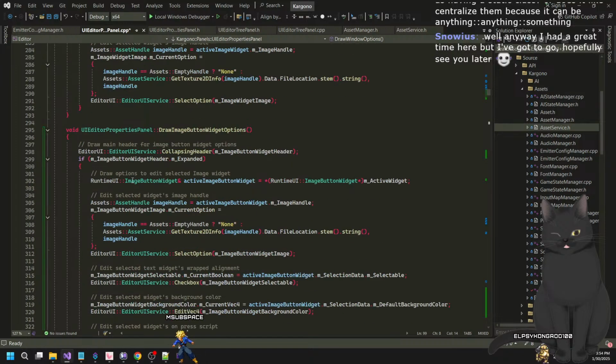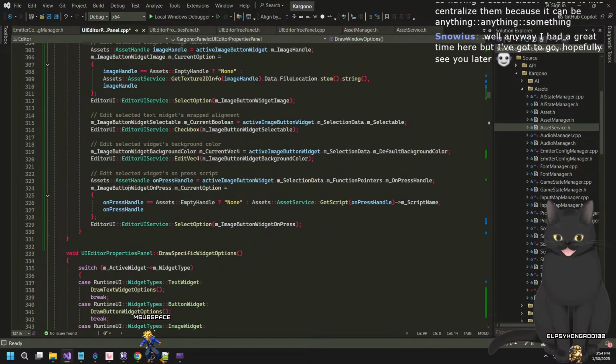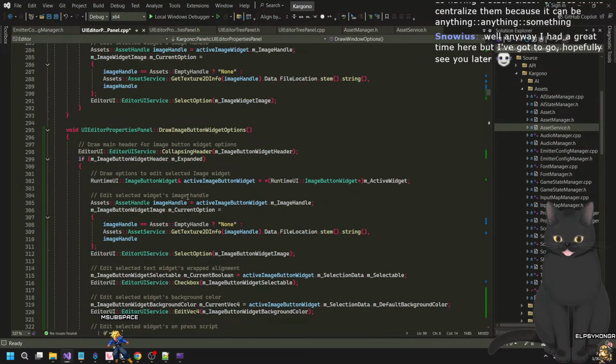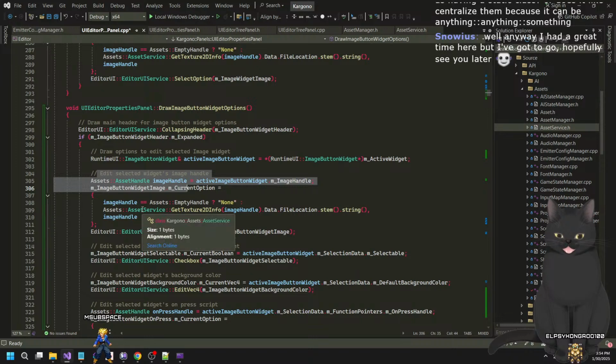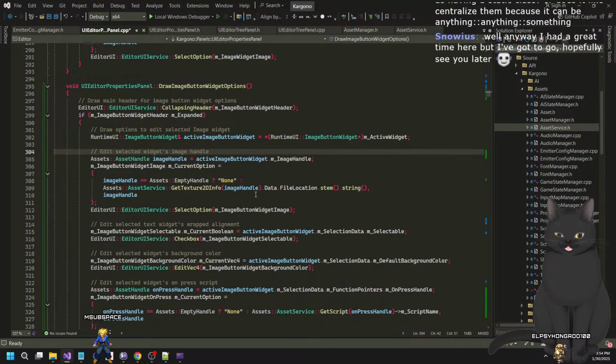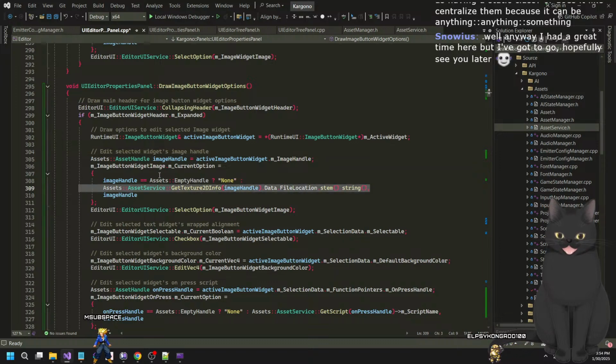Alright, let's head back. 4 minutes. Okay, 4 minutes. No, I can finish this. Let's see. Image button widget. Okay, active image button. Active widget. Edit selected widget image handle. Yeah, I don't see any problem with this. This is the correct type.